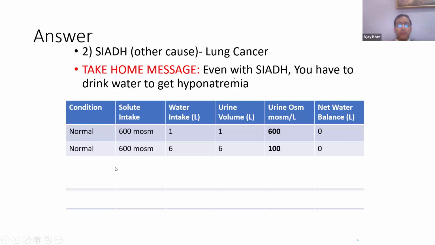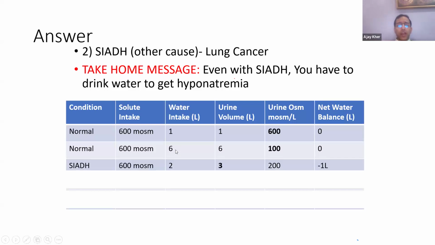So in SIADH, again, we've looked at the normal, and now just to look at what happens in SIADH. So let's say someone's taking 600 milliosms and has SIADH. In this situation, let's assume that the urine osmolarity is now fixed at 200. With 600 osm intake and a urine osmolarity that is fixed at 200, they'll put out 3 liters and they're going to be negative 1 liter in this situation. And so there isn't going to be any hyponatremia that will develop. They'll feel thirst and they'll take in more water, and they'll even out the 3 liter output to 3 liters intake next time.